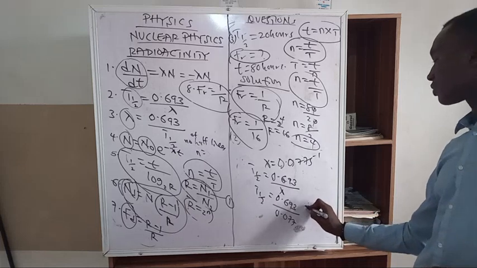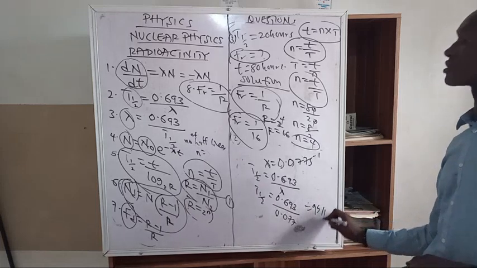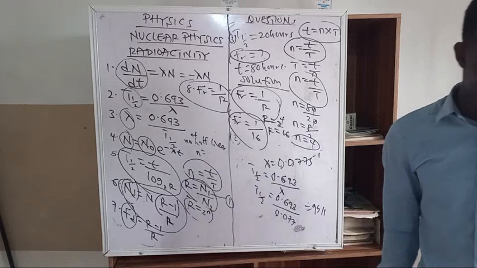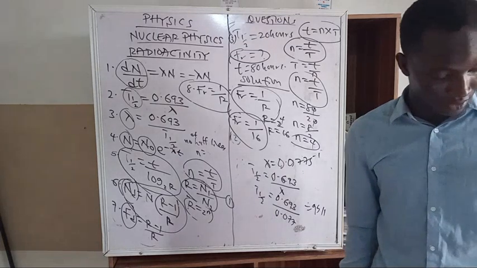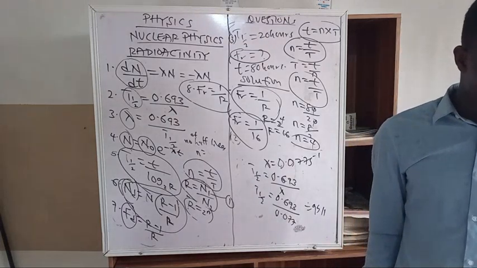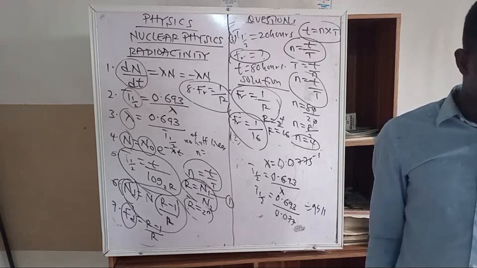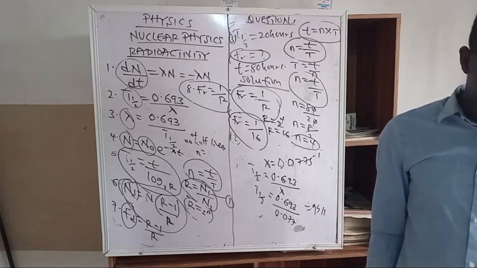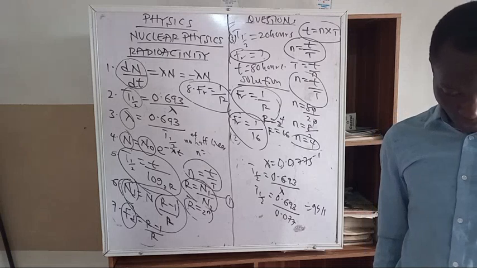Then if you do your calculation well, you have 9 seconds. All right, that's how to go about that. Then the last question I want to solve is here. I want to solve the last question on how to calculate for radioactivity and the like. So let's solve this question.